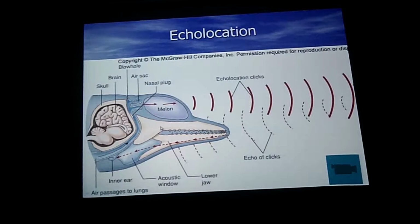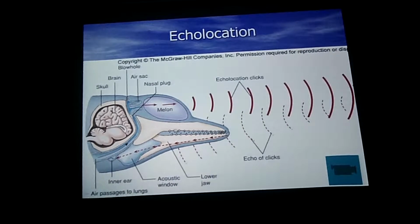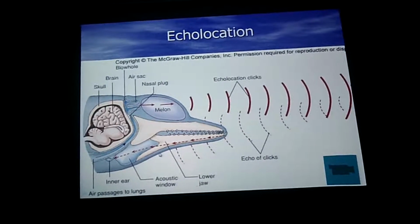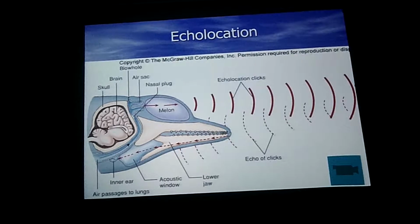And it seems almost impossible to you and me, but it's actually a common thing, this echolocation. Bats do it really well, and bats can fly through a maze of caves that are completely dark just by using echolocation, and navigate pretty well. So dolphins can do it too, and in the water. Sometimes it's muddy, sometimes it's dark, can't always see. So echolocation is a big part of their movements.